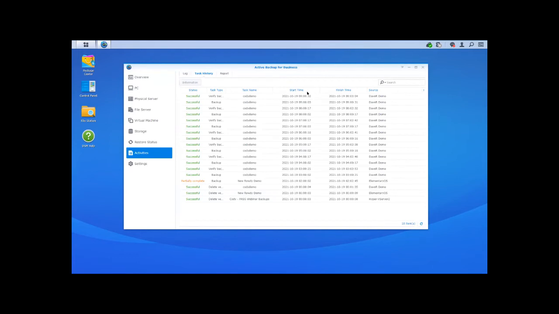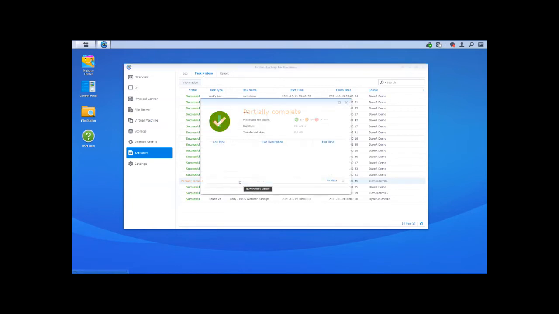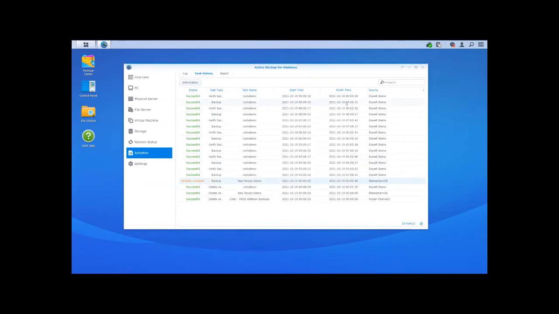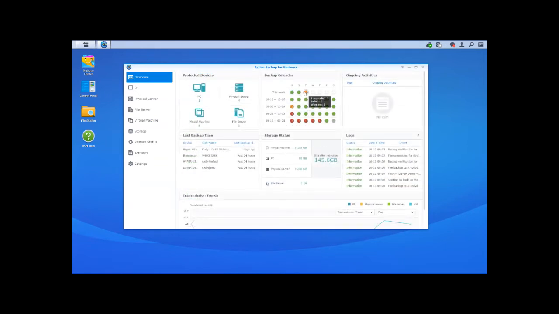And if we actually click on this, we can then open up all of the logs pertaining to these backup tasks. We can see there's a partially complete here. And if I open that up, it'll actually give us the exact reason. We can see that a specific VM here was unable to back up, or it was partially completed. And it gives us a reason there as well. So that's a real easy way just to check if anything is broken. That way you can go in and fix it. And if you are getting any sort of errors, you don't have to necessarily log into DSM and check every day. You can get notifications sent to you in a variety of different ways, whether it's an SMS or an email or push notifications.